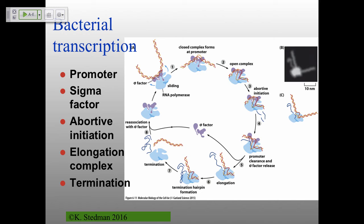Some of these genes, I think the longest gene in mammalian systems, is over 1 million base pairs in length. So basically, this is sort of a bet hedging mechanism whereby you want to be really sure that you want to be making a copy of that whole gene. And so what's called abortive initiation.